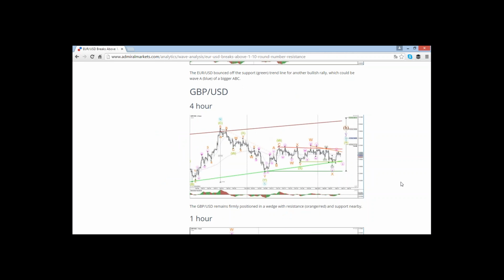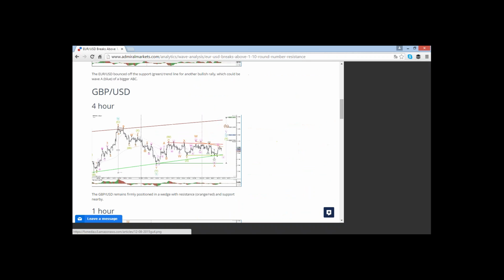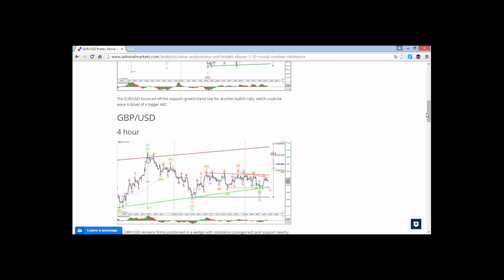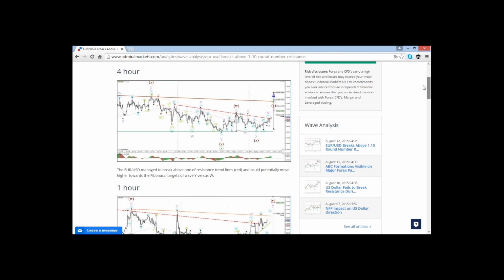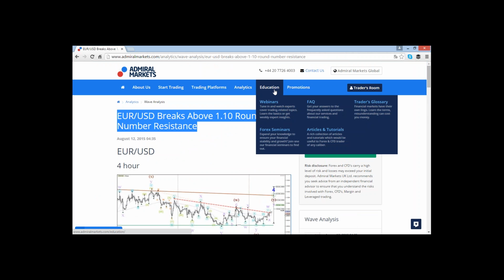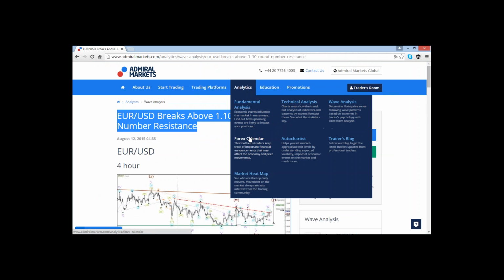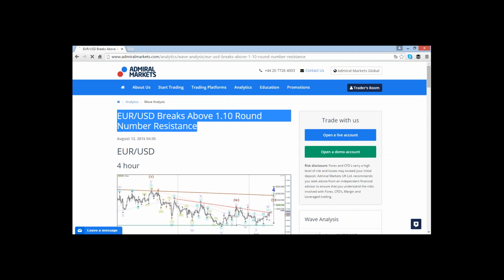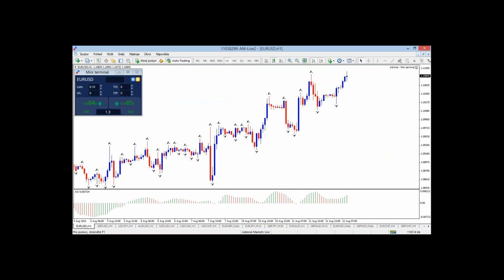let's take a look at the calendar. Here you can see my wave analysis of today, by the way, which is part of the analytics that you can find on the Admiral Markets website. And there's just a lot of choppiness on the pound dollar and the euro dollar too, although the euro dollar did push a bit higher yesterday. Let's take a look at some other interesting links, like for instance, the Forex calendar. I will click on that and we can take a look. In the meantime, let's take a look at the euro dollar when that is loading.